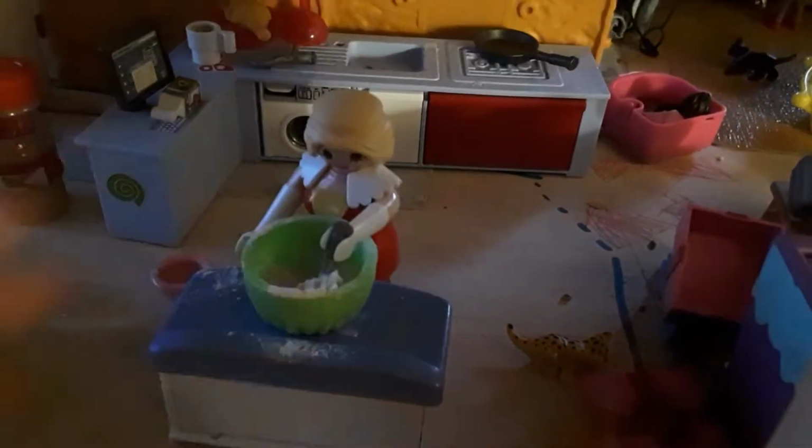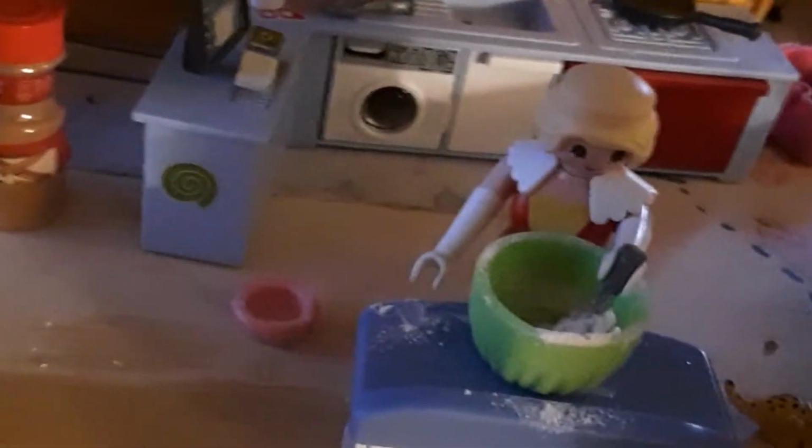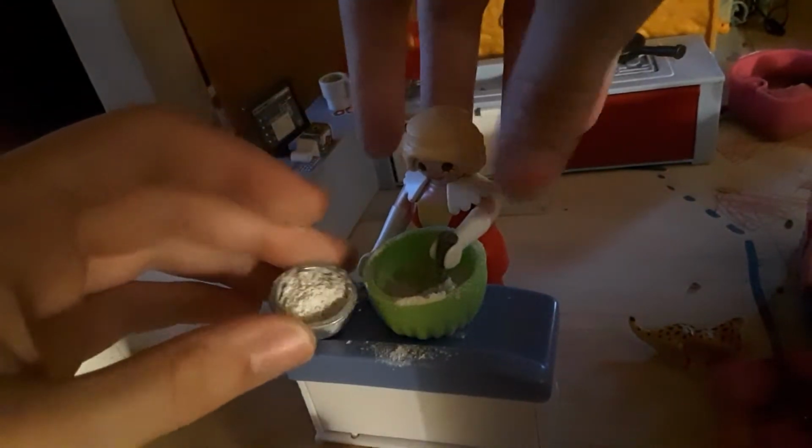Okay, I'm so sorry about that. I didn't have enough ingredients, so I needed to get more, which wasn't good. So now we are going to put in more ingredients. So you want to put all of the spoon in there.